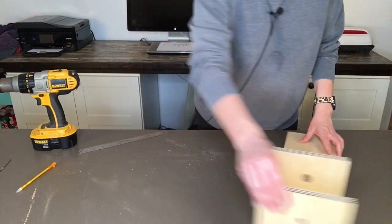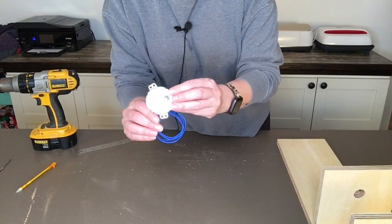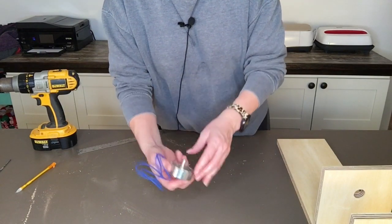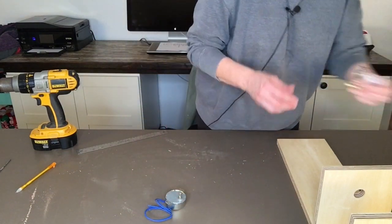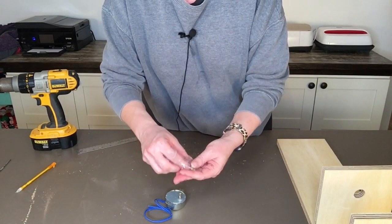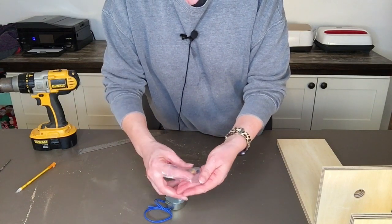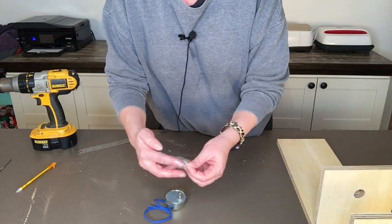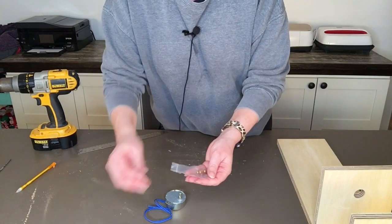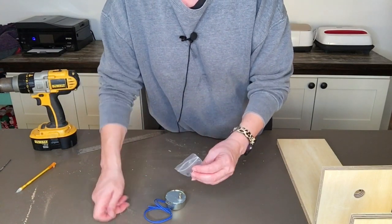Okay, I'll set this aside for a minute. Here is the little motor I just showed you on Amazon. And it came with 2 of these couplings. I just need 1. And it came with this little Allen wrench to set the set screws. And then it came with 4 set screws, which I only need 2.